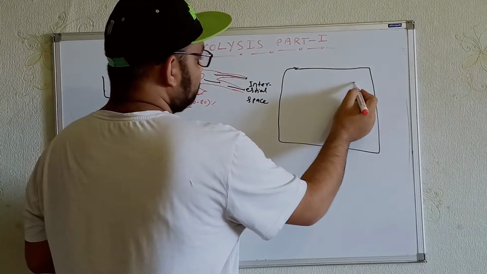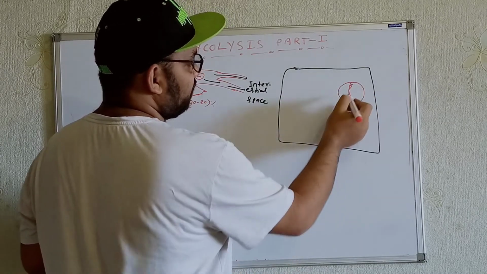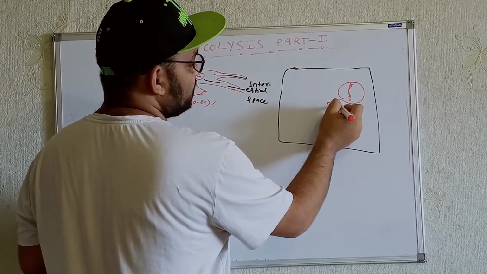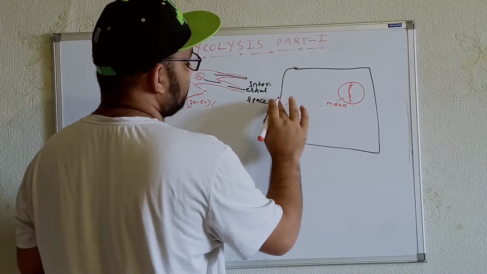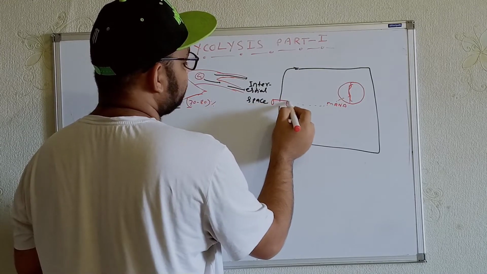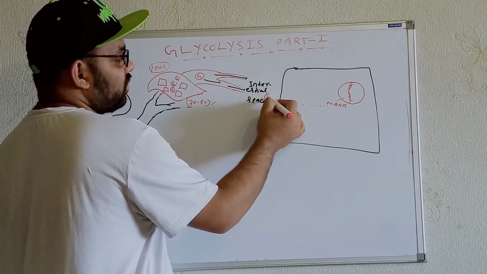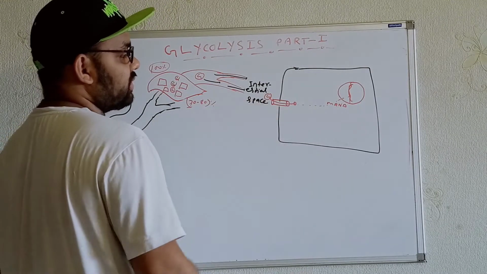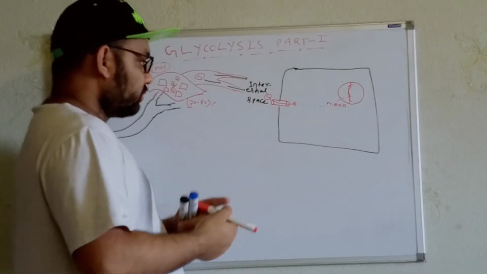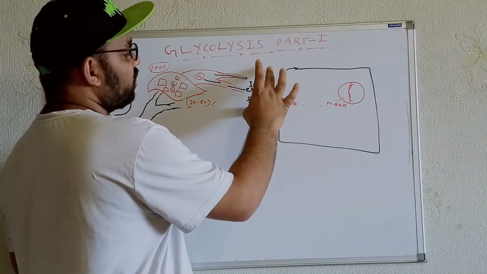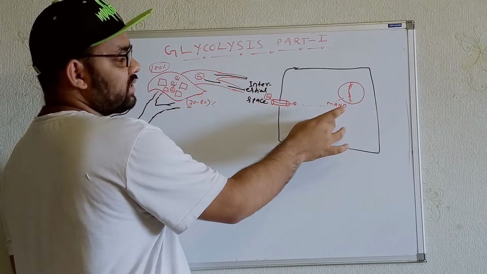Within the nucleus, we know each cell has genetic material. From here we will get one type of mRNA, which is the normal thing I already discussed, and from here we will get one type of protein. This protein will come over here, and it will help to take the glucose molecule from outside of the cell, that means from the interstitial space into the cell. As we know, the concentration of glucose outside of the cell during the feeding state will be more, and within the cell it will be less.